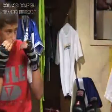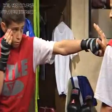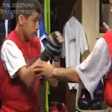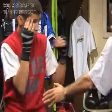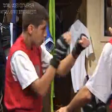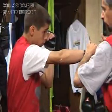Bring it back. Here's the jab out. Let the jab come out. Now watch David as he does it slowly and he starts to turn. Watch how he hesitates before the throw. Do it again. Put the jab here. There you go. Now watch him as he starts to turn the body first before the right hand comes out. Then the right hand will come out. Bring it back.